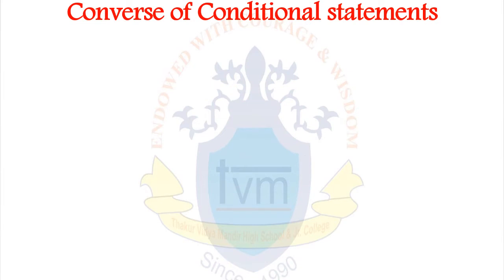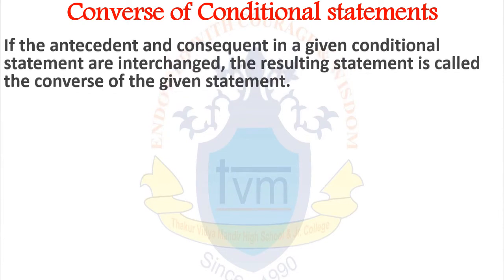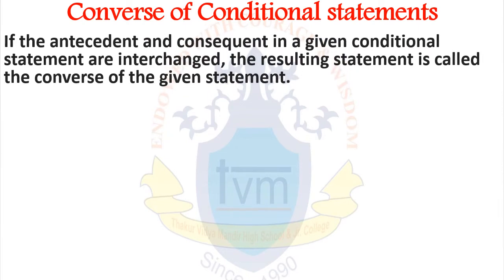Converse of a conditional statement. Converse means opposite of the conditional statement. So what is the converse of a conditional statement? If the antecedent and consequent in a given conditional statement are interchanged, the resulting statement is called the converse of the given statement. Now we will try to understand the converse of a conditional statement with the help of an example.